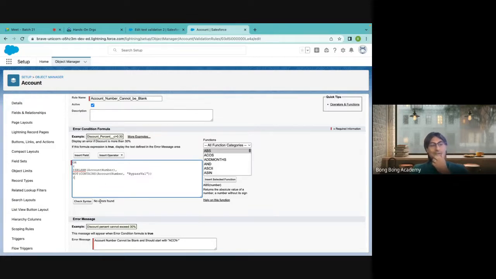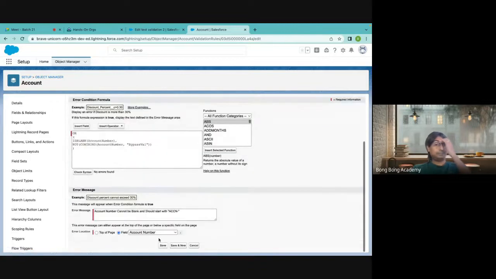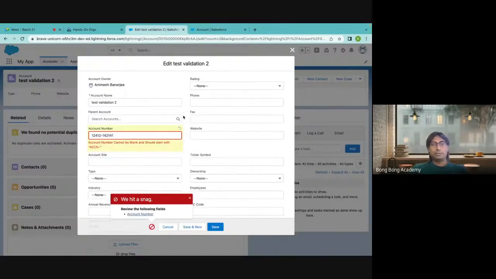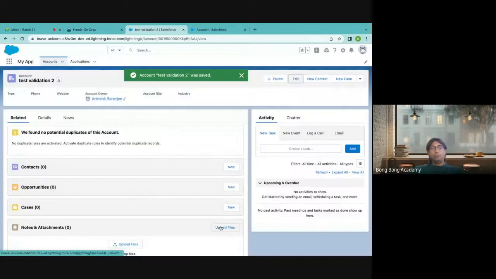Okay, check syntax, all fine. Save. Here, what I am saying is that if it does not contain bypass validation, then throw an error. So if I put any data, it will always complain. If I put data called bypass, then it will pass it.